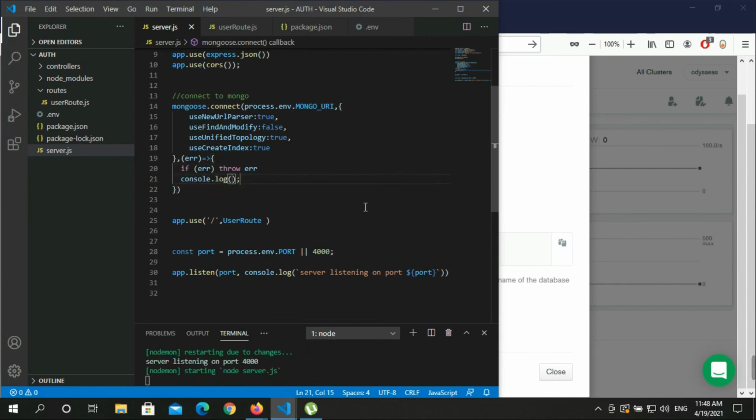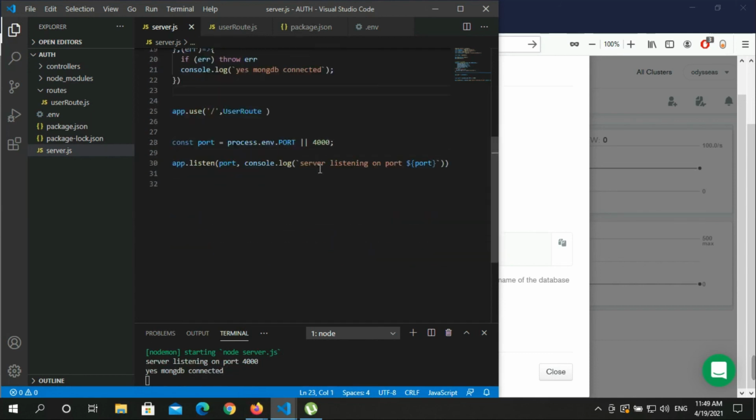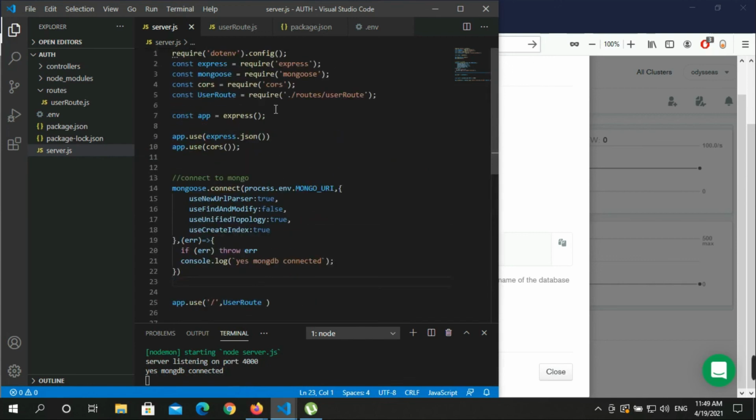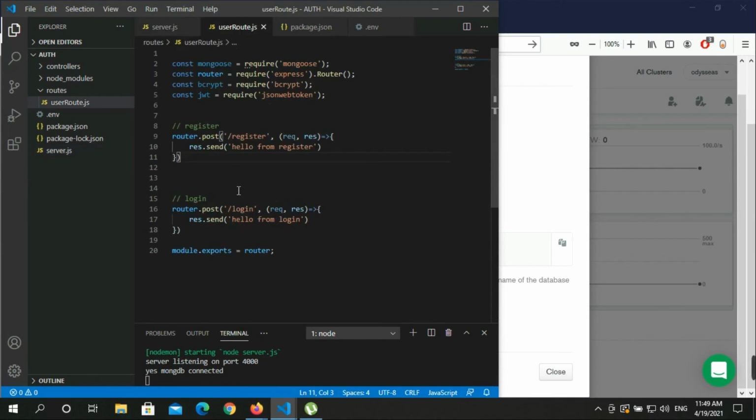We need to return, let's say, yes, MongoDB connected. And of course we are connected right now with MongoDB. Alright, that was about this.